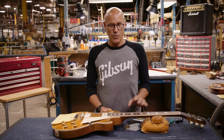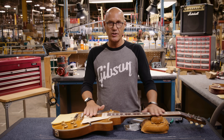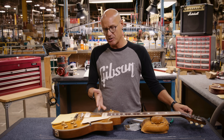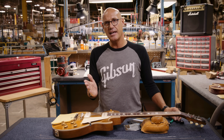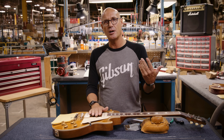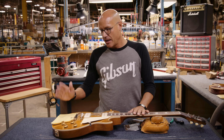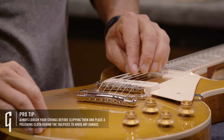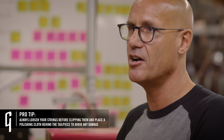And next, when you're changing your strings, when they're already under tension, I recommend loosening them. Some people will clip them under full tension. And again, that could be dangerous and the string could come loose and hit you in the eye. And sometimes that ball end of the string can hit the surface of the body and cause a ding or a scratch.